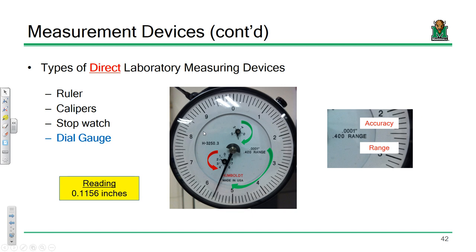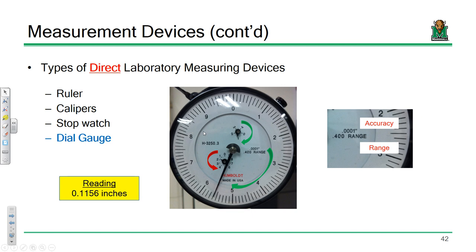So what's going to happen is this long measuring needle right here is going to fling around the dial gauge quite a bit as the readings are being taken. This one right here is showing you the limit on the dial gauge. So this would be 0.0, this would be 0.1, 0.2, 0.3, and then once you get to 0.4, that's the end of the measuring capability of that particular dial gauge. You have reached the end of that gauge's range.